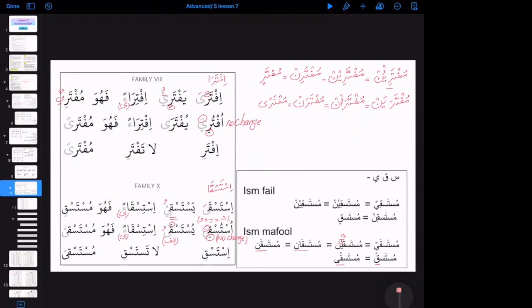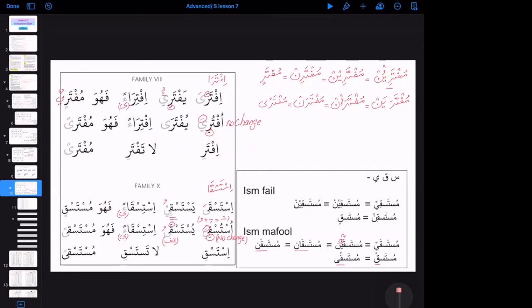So here it is the Iktaraba family. Iftaraya. Now we are putting an alif in front of the weak letter. We are not removing it; it's there, we are just not pronouncing it. Iftara. It's the fa sound, not kaf. I'm just remembering taraba.